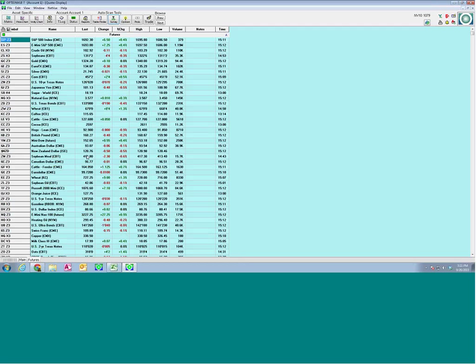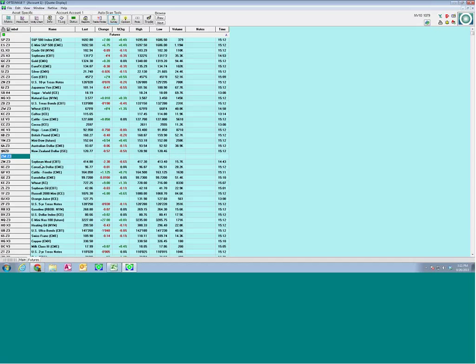So you want to manage your quotes display by groupings. Remember, we're going to use the pound key, Shift pound, to create a new grouping, and then you can shift your groupings over to a new tab. If you get too many symbols and you have to start paging, we could even break this list up and call it Futures 1, Futures 2, if you wanted to do it that way. You would just have to add another symbol header in there.